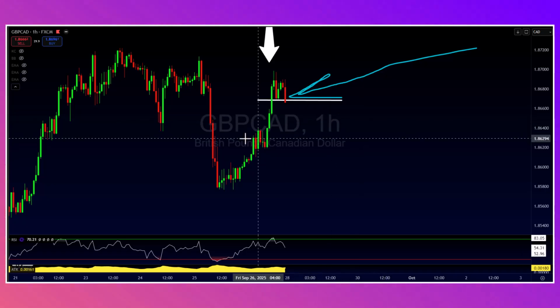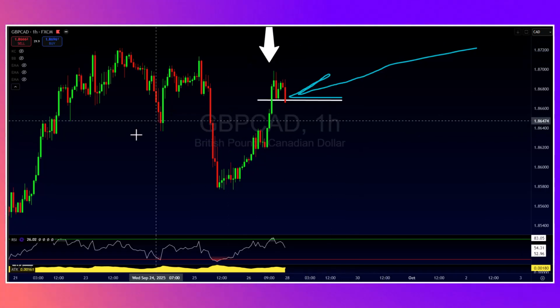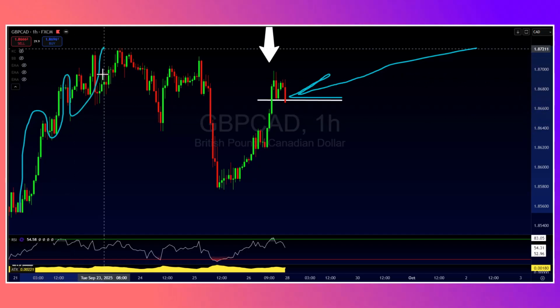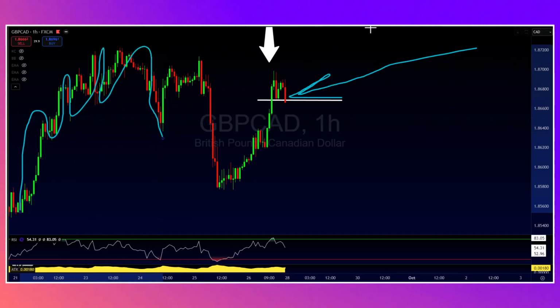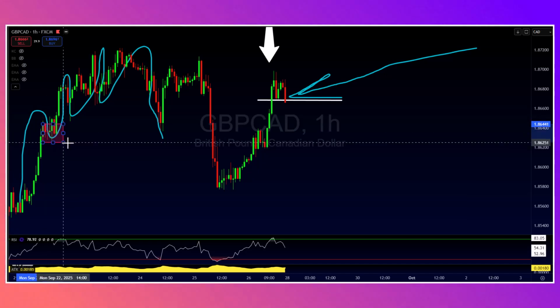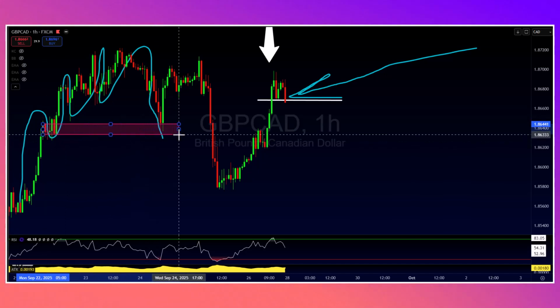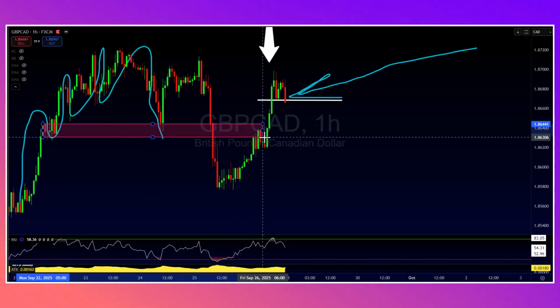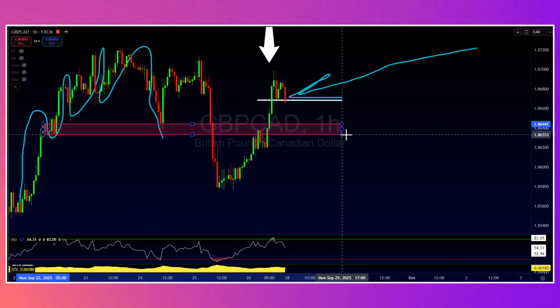Well, if we look back at this consolidative level, what did we do? Well, we came up and we came here, and then we came up and we came here, and we did all this junk and we came here, right? You can see that we came to this level previously twice. And if I drag that line on, right, we had a little bit of a stall right here, but then we stalled here as well.